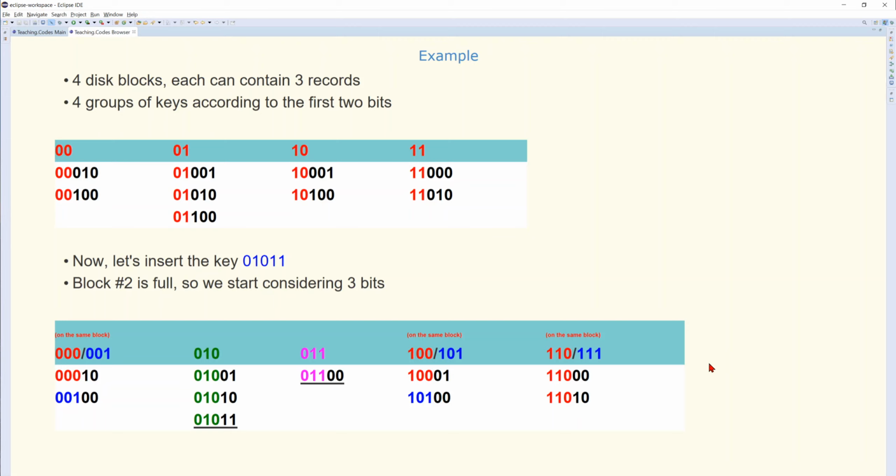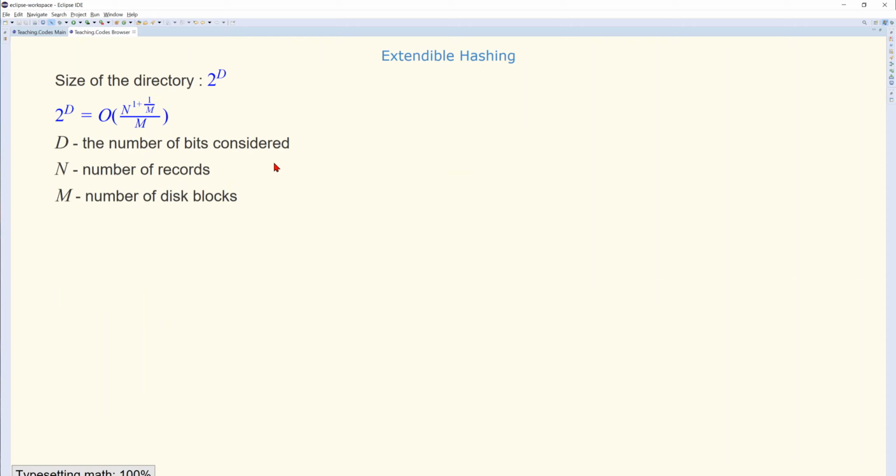I'm using 5 of them at the moment, but it allows growing up to 8. So the maximum size of the directory would be of the order, with big O notation, n to the power 1 plus 1 over m, divided by m, where n is the number of records and m is the number of disk blocks.